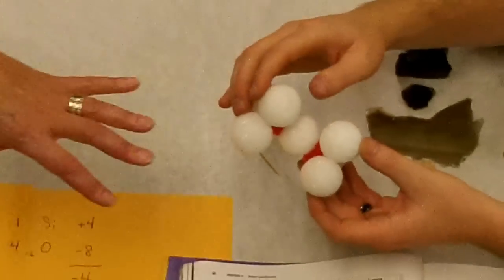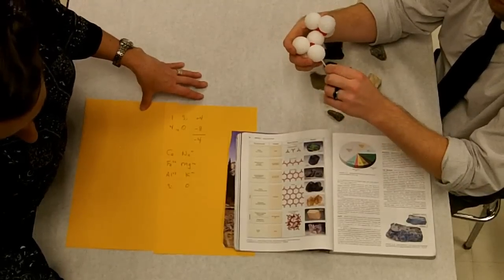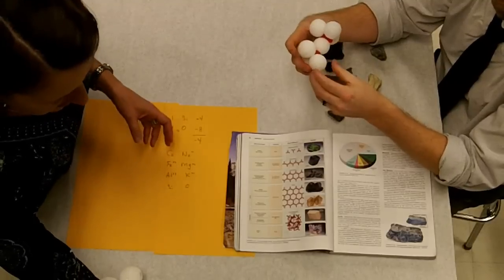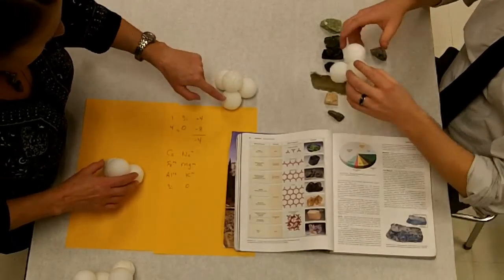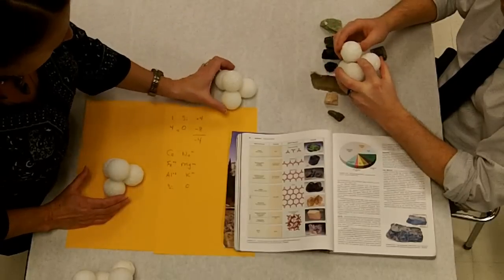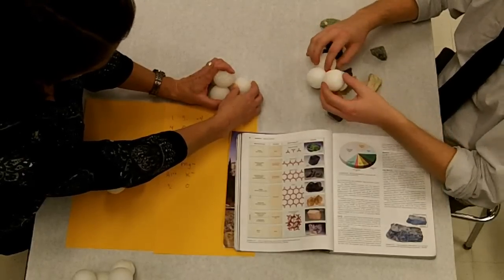So if you can imagine a bunch of those floating around together, that they could combine. And what would end up happening? Let's go to some of these bigger guys here. It'll be easier to see. Again, we've got our three basal oxygens on the bottom, and the apex oxygen here is pointing up. And then if we were to share one of our basal oxygens, oh, whoops.